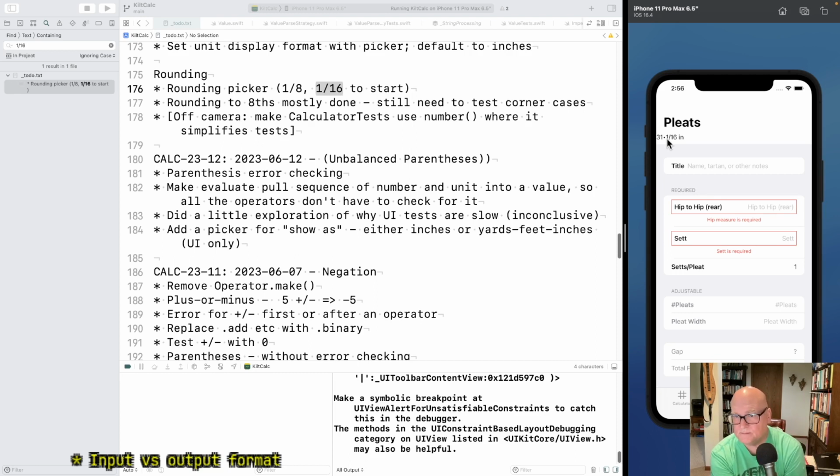Hmm. 31.25 worked fine. Let's throw in some extra stuff. Okay. 31 3/1000ths inches. No value found. 3/100ths inches.